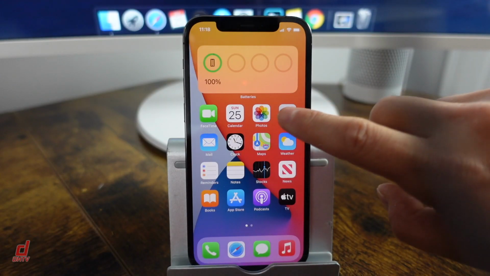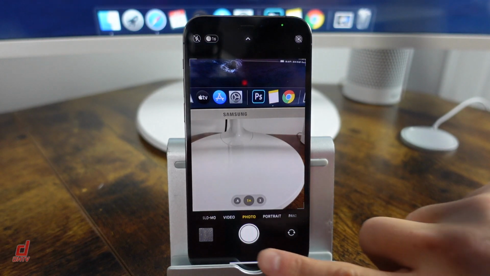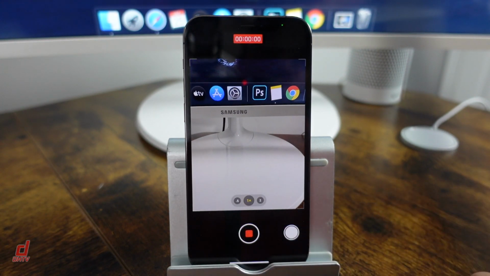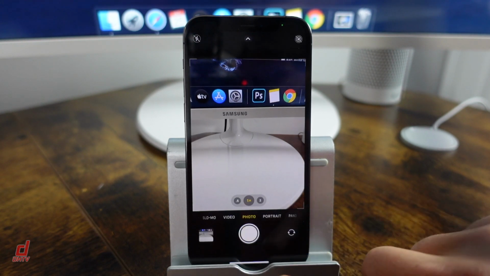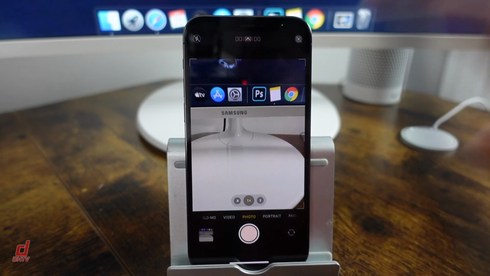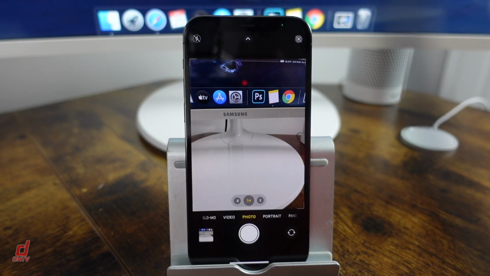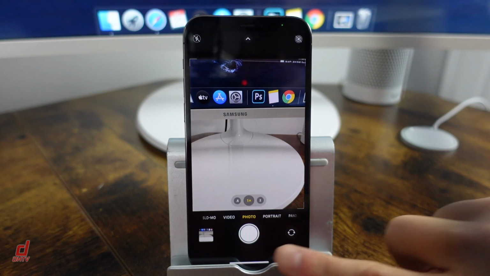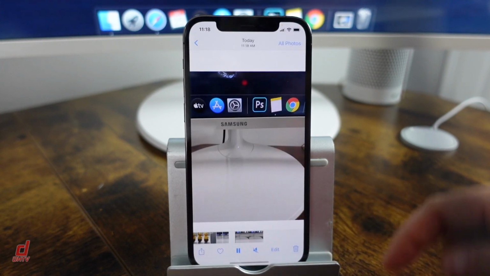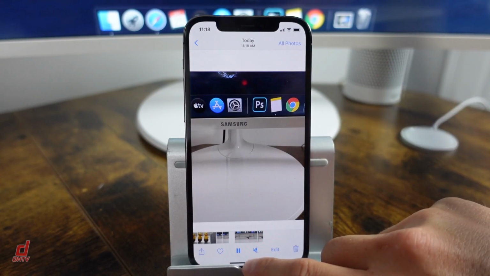The next tip involves the camera app once again, and that's going to be the quick take videos. So if you pull from the right side on your camera app here, you can actually start shooting a video. You can stop it, or you can hold your finger on the shutter button and it'll take a video until you let go. That's different from the Instagram videos where you can tap and hold, let go, and continue. This one will actually finish taking the video and it'll save to your photo stream.